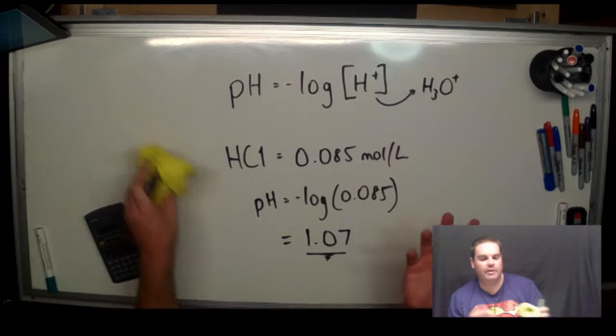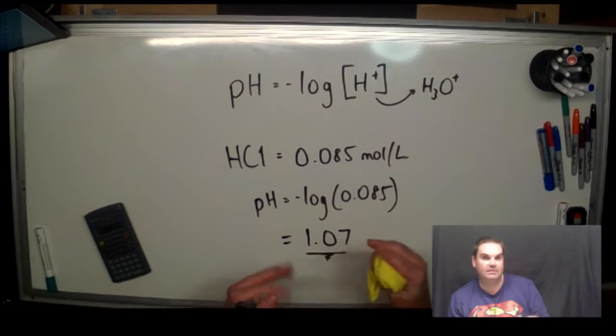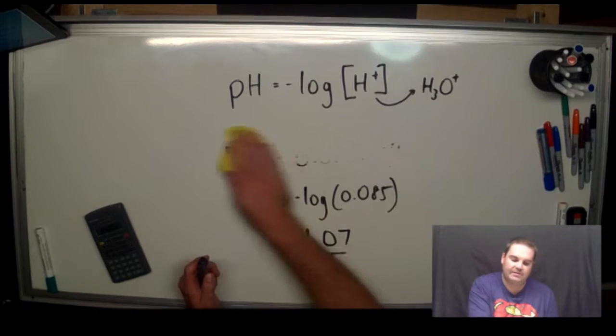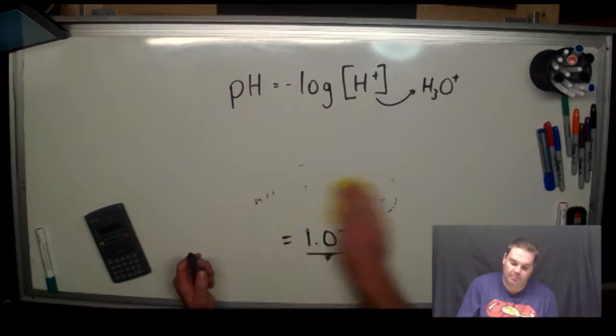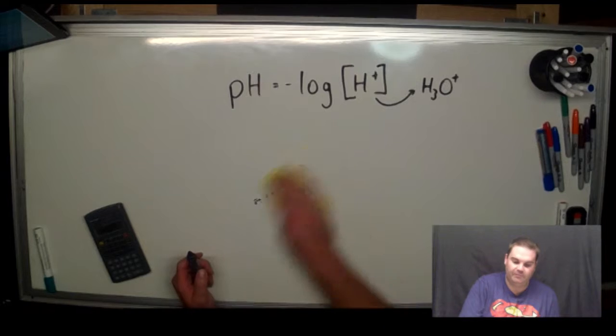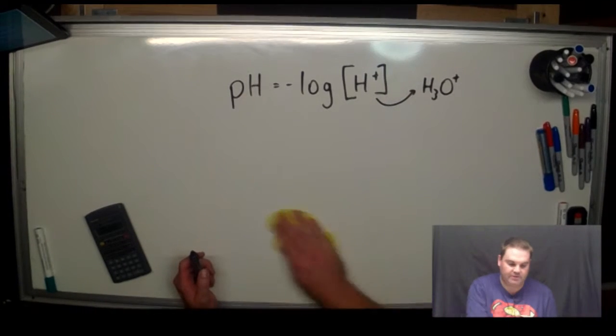Which makes sense, therefore, that because carbonic acid is a very weak acid, it doesn't give a lot of H+, it doesn't lower the pH to below 5.6, which is our definition for acid rain.